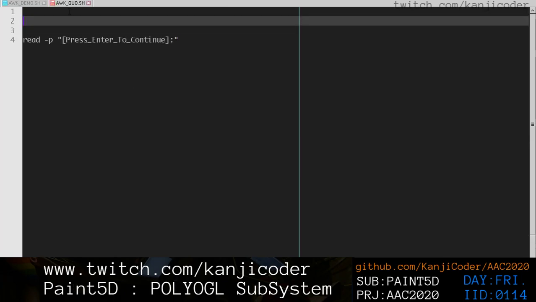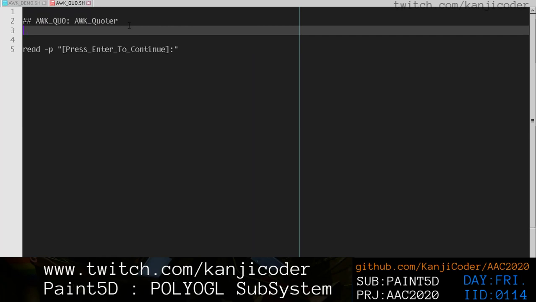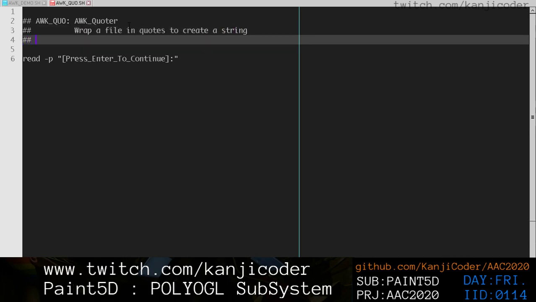Awk quoter: wrap a file in quotes to create a string literal for C99, C11 source code.